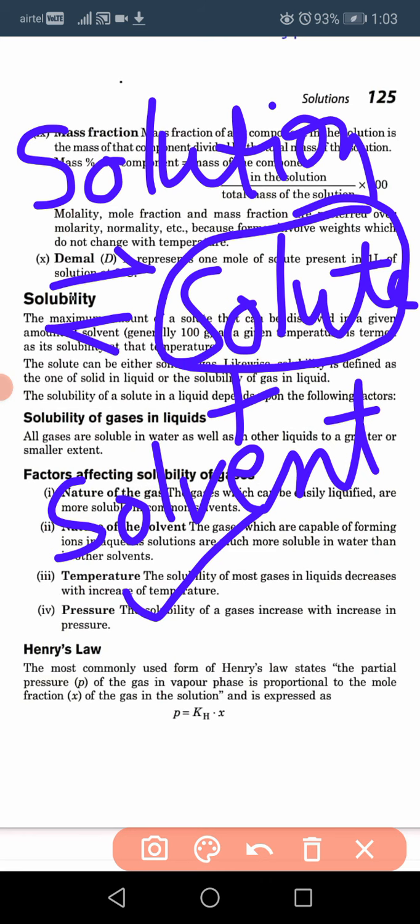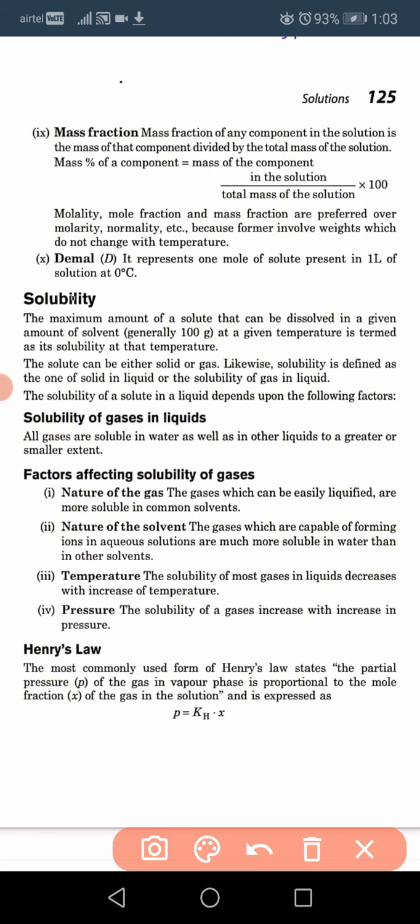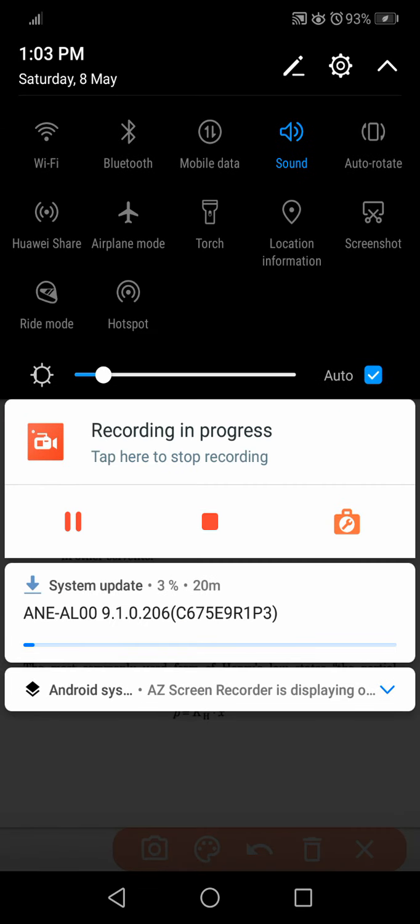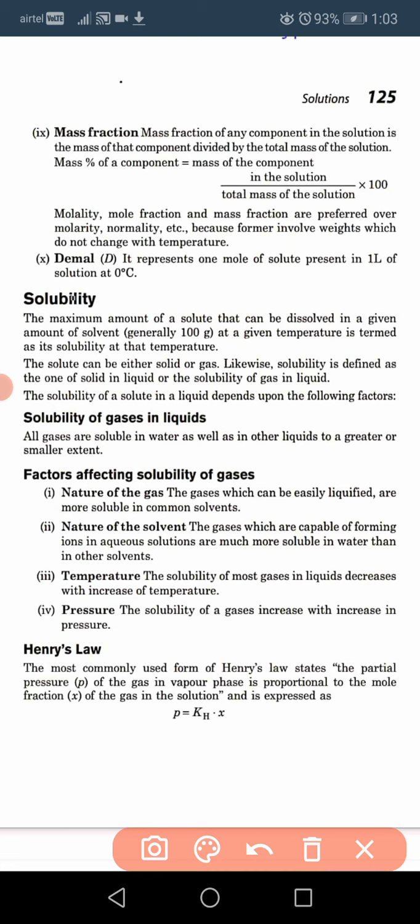Here we are just going to discuss the solubility of gases in liquid. We know that water is a liquid, and oxygen, carbon dioxide and some amount of nitrogen are also present in water. So we can say that it is a solution, because the gases are physically dissolved, not chemically. This is the main part of the solution: the solute is dissolved in the solvent in physical terms, not in chemical terms.